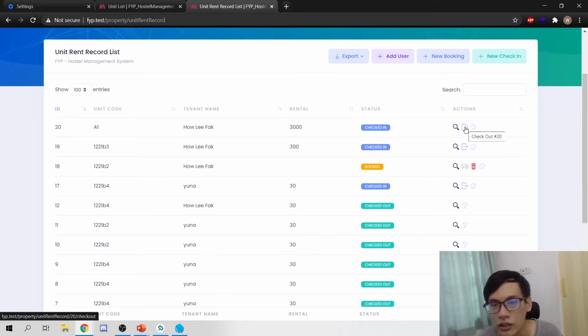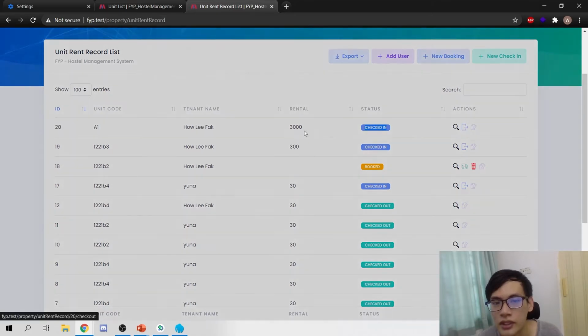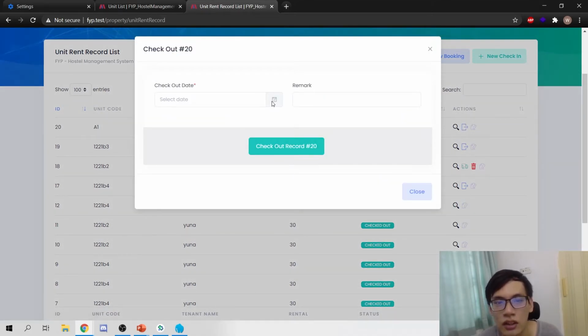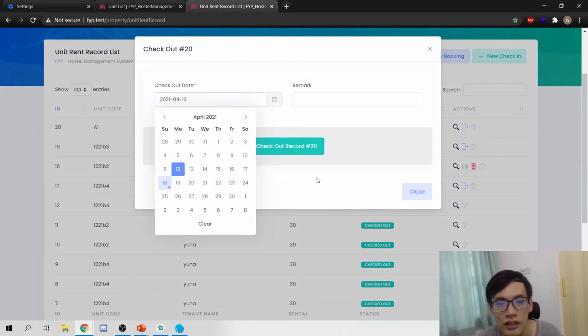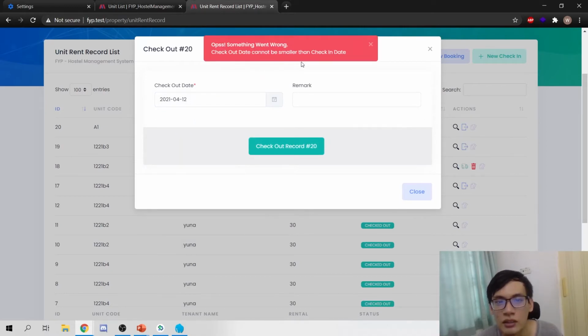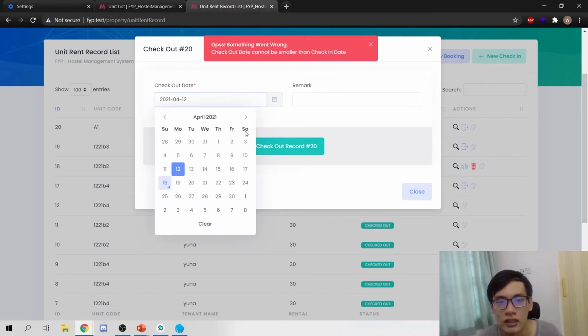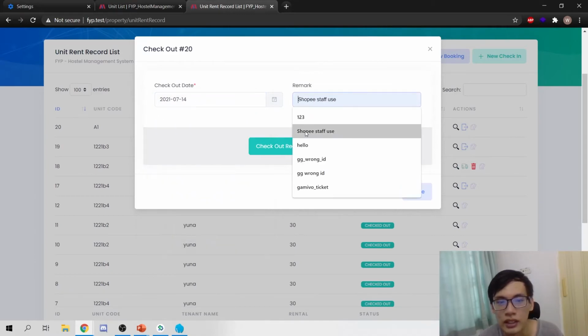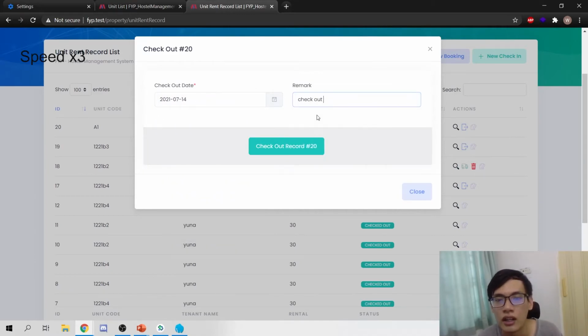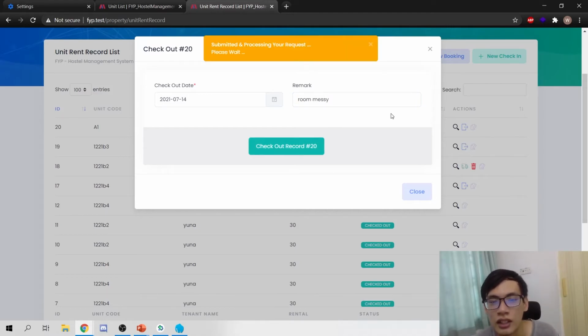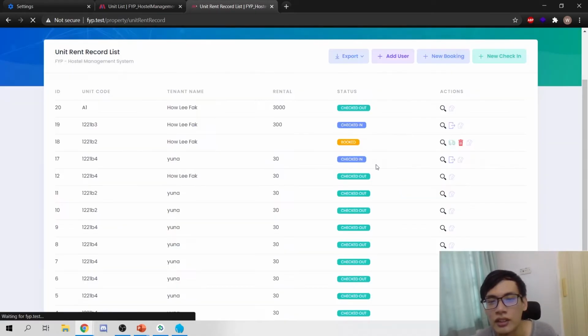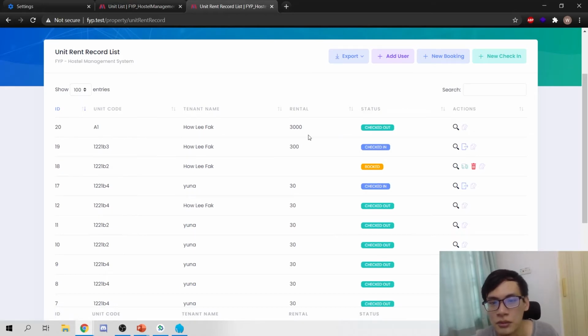After a certain period, I can also help the tenant check out. The checkout date cannot be earlier than the check-in date, and after a few months I can help him check out the room. This is one complete flow of the booking, check-in, and checkout cycle.